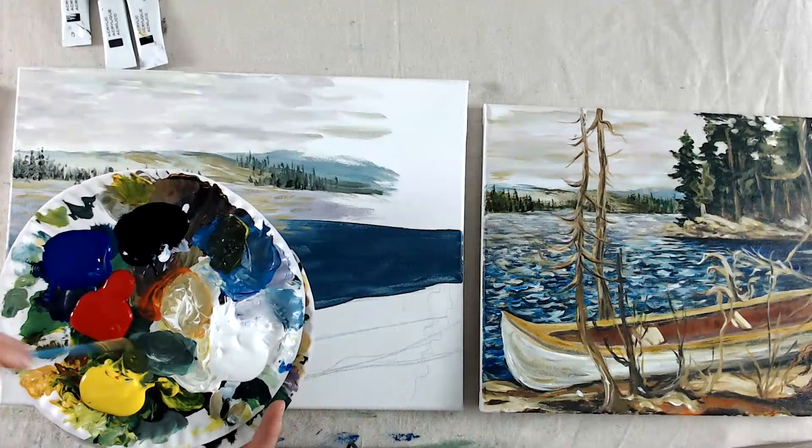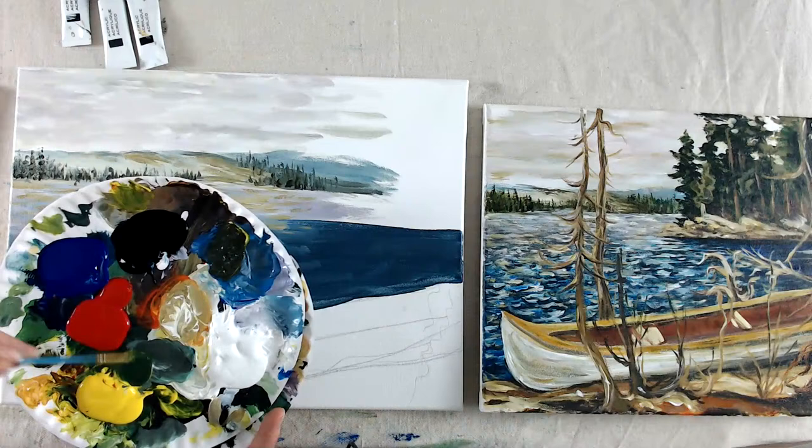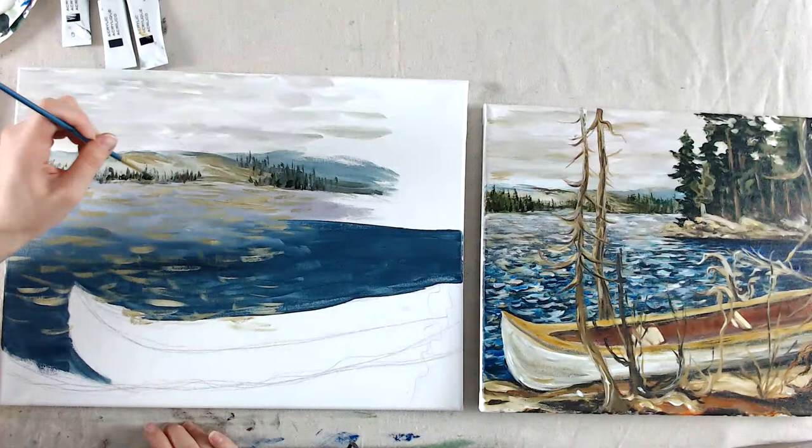I didn't really show you the basic green yet because it's pretty easy. You're just going to take roughly equal parts blue and yellow, or more yellow than blue, depending. If you take more blue than yellow, you get more of a teal look. So this is just, didn't wash off the brush, just keep mixing. You can mix over top of previous colors. And I fully encourage that because you get those muted tones, the undertone of other gray tones and stuff like that. So just mix right over top of something and add this in. It's kind of nice to see how it comes out.